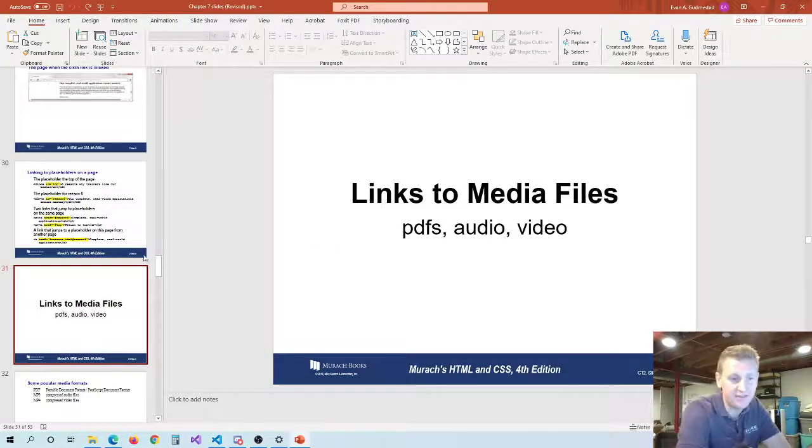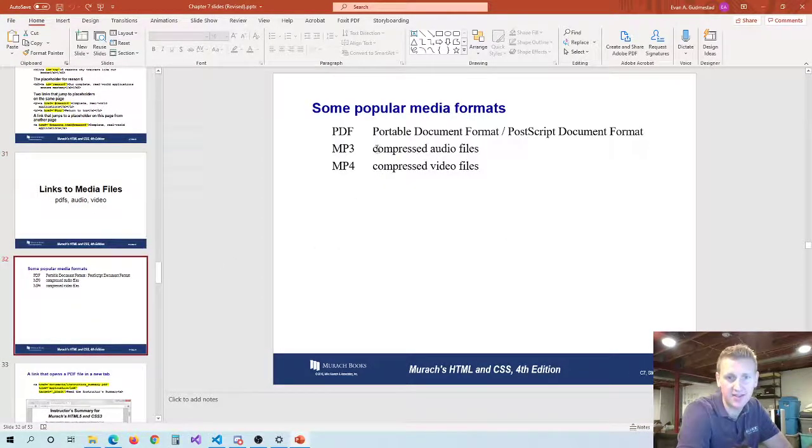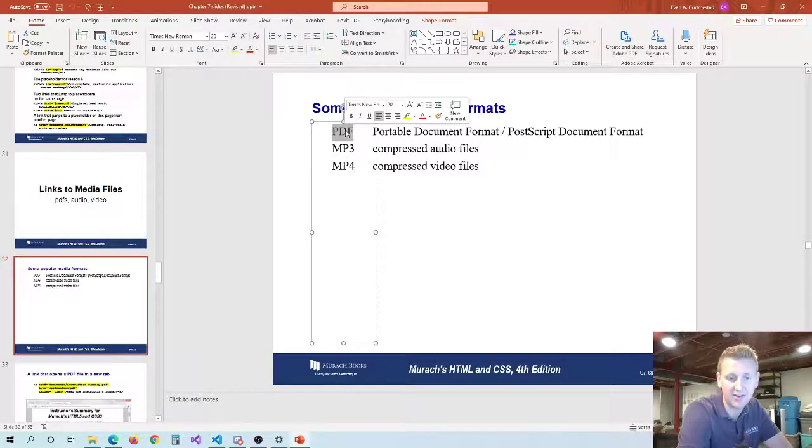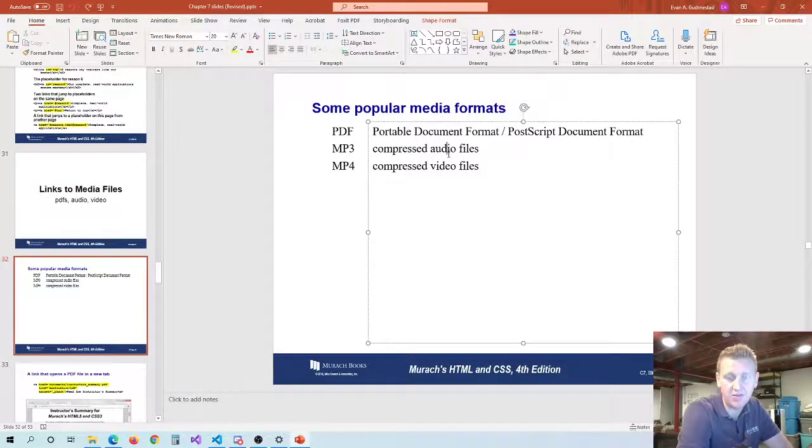Links to media files. Well, these kind of work how you might expect them to. You got a PDF document, and I think of a PDF document, just think of all your homework assignments. And in Inside Rankin, you click on a link and it opens up in a browser window. PDFs used to open up in like Adobe Reader. It would open up in a different application completely. But now browsers have PDF readers built into them. And so now you can just open up a PDF in the browser itself.